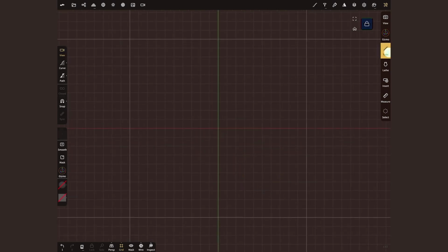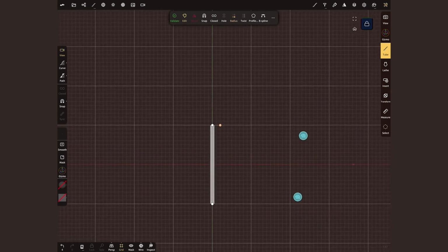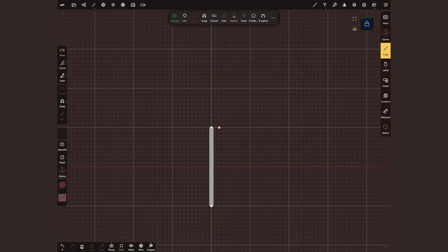Now I'm gonna select the tube tool with path as my creation method. Using the grid as a reference, I'm gonna tap and drag to create 2 points, and then tap on the green dot to create the geometry. Excellent. I'm gonna zoom out a bit so I have more grid to work with.